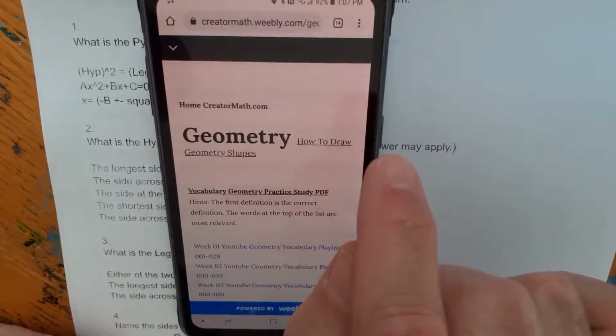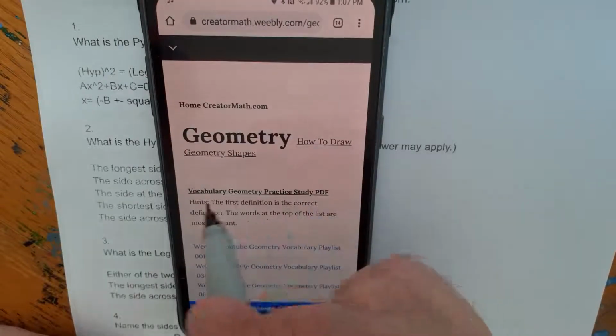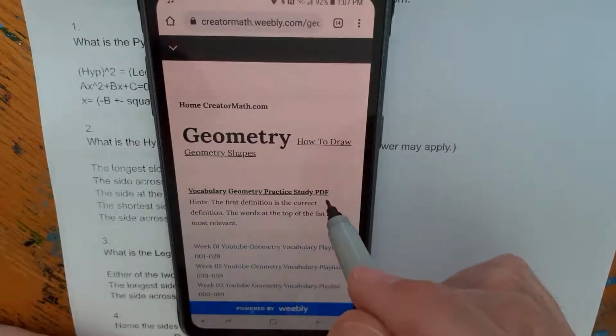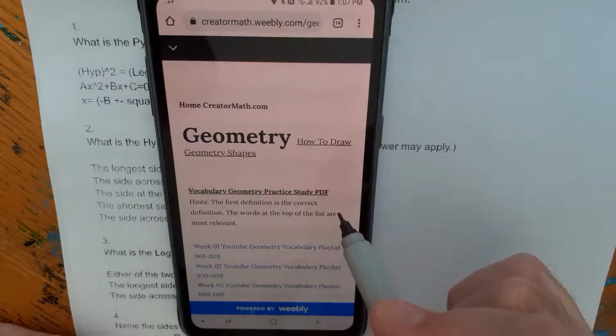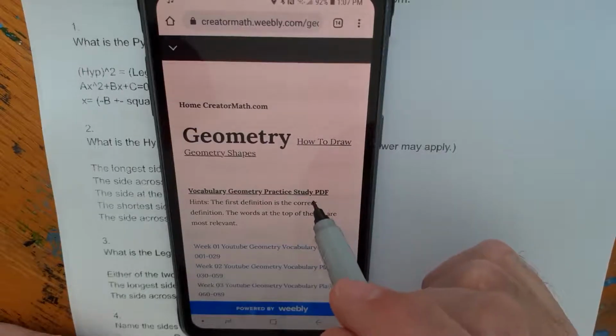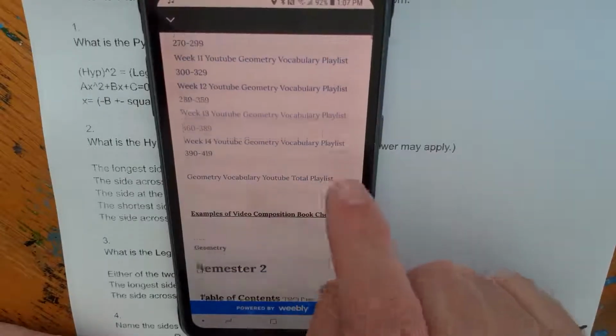For now, we're going to go find the notes. It's under the Geometry tab for this class. This is where you're going to find vocabulary. This is the entire PDF for all the vocabulary for the school year in geometry. And if you're not getting 100% on your vocabulary practice assignments, this is how you do it. Pull up that PDF and figure out how to search a PDF by searching Google: how do you search a PDF?